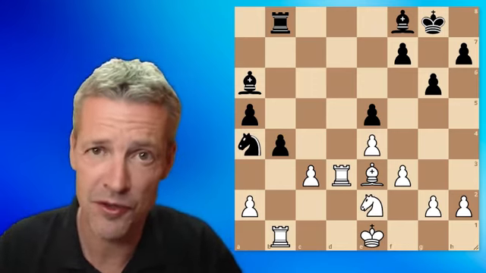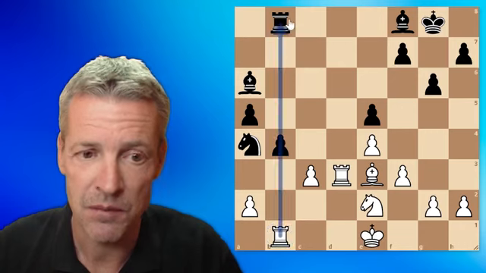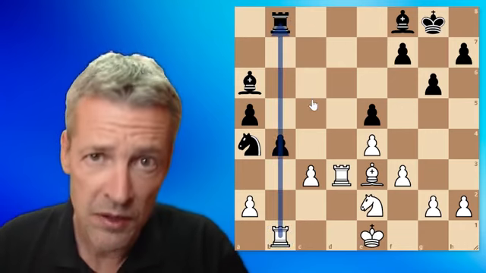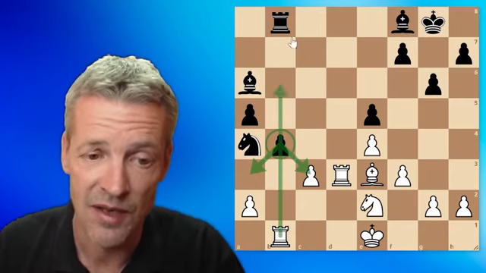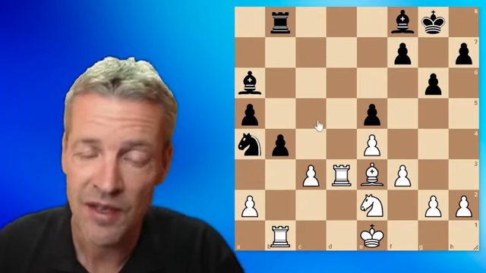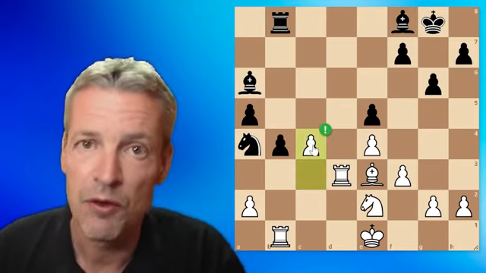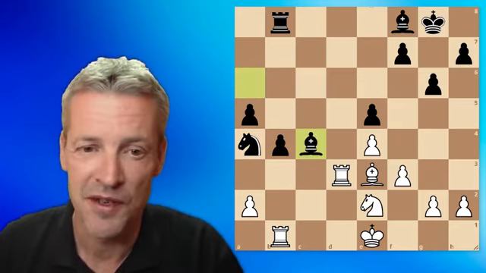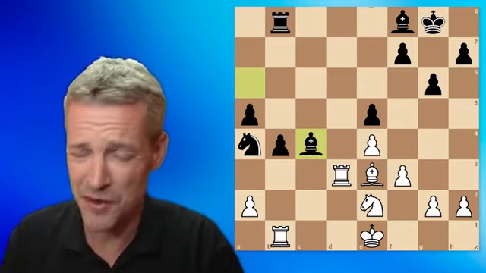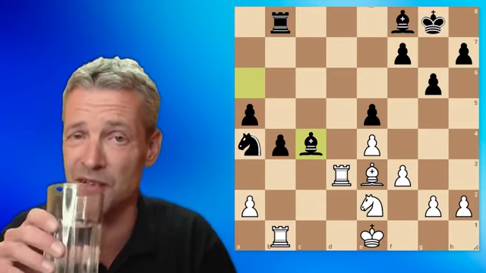Perhaps you already saw the solution. If not, I'll give you a hint. It has to do something about this pin. So who is pinned at this point? Well, the pawn is pinned. The pawn cannot take, because in that case, black loses the rook. So this is what white can take advantage of. They can give away a pawn here. You're completely right. We can start with this move. Ugly looking move, of course. After bishop takes e4, I think by now you can also spot the next move here, right? Looks like things got worse for white, but that's not entirely true.